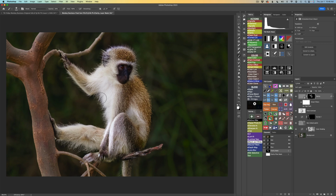And off the edge here where the hairs are coming out on the monkey, that looks kind of cool. So maybe on his face a little bit. Down in here, we're just going to paint on some clarity. Okay, just like that. Now I'm going to go onto the tree and paint some clarity onto this tree. It just pops a little bit of detail out on it, just like that. And again, when you lift your brush and paint again, you'll add a little bit more. I'm going to make it a little bit smaller and come out onto this branch a little bit. Down into here, maybe over in here, and maybe on this branch. Now let's take a look. Here is the before. And here is the after.